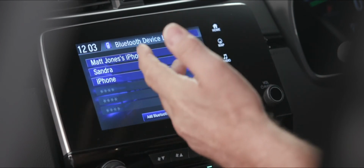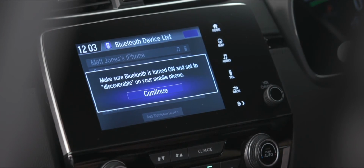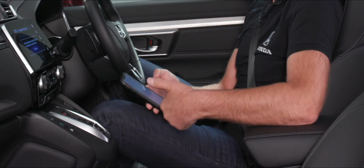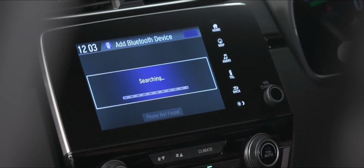So we can see the different phones that are there. So we're going to add a Bluetooth device. So I need to make sure that mine's on. I'm using an iPhone, so I'm just going to go into my Bluetooth, go into the menu, we'll go continue on here. Now they're trying to find each other.